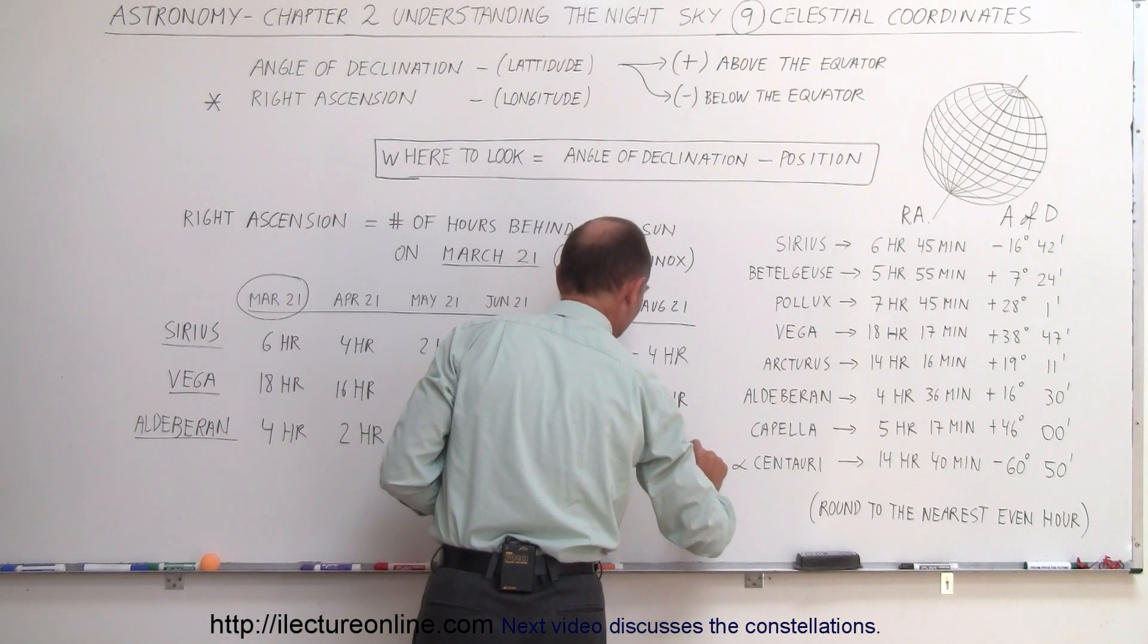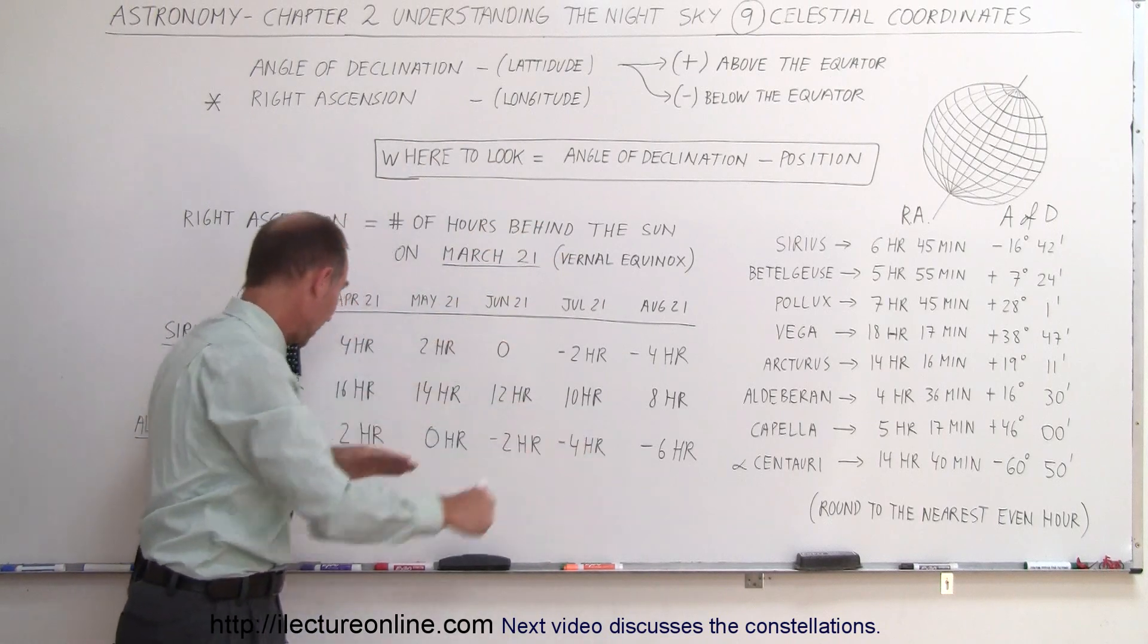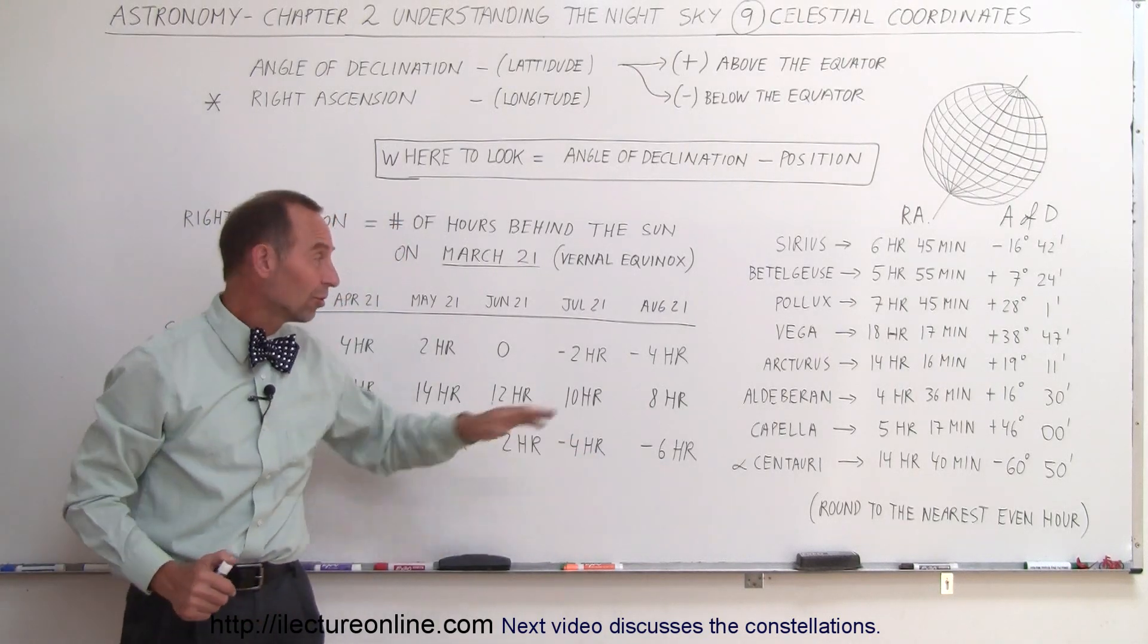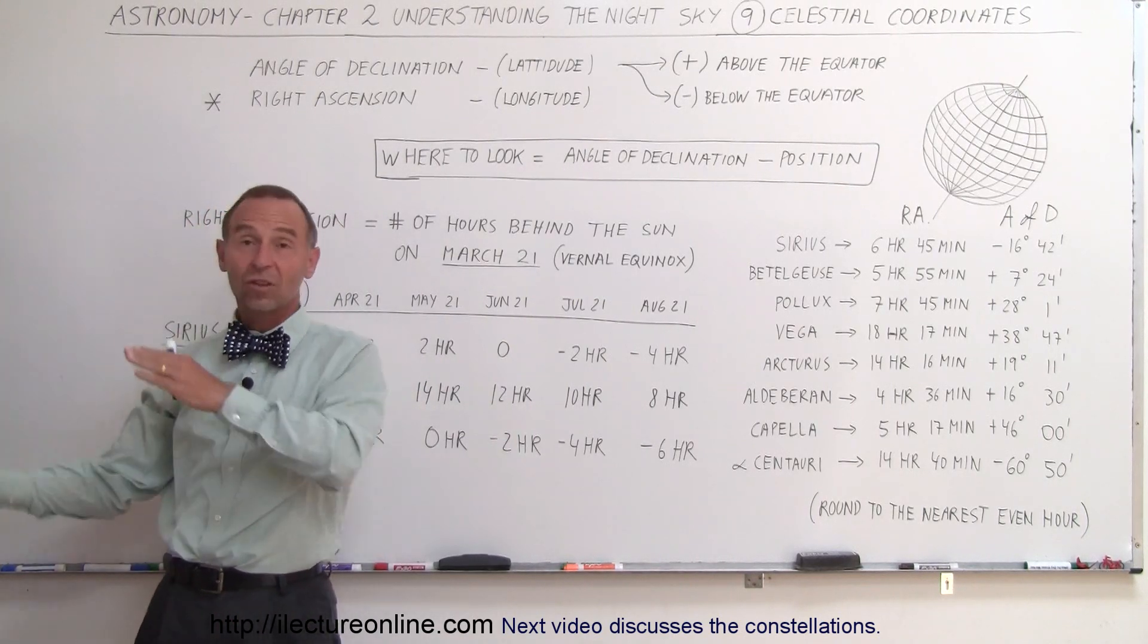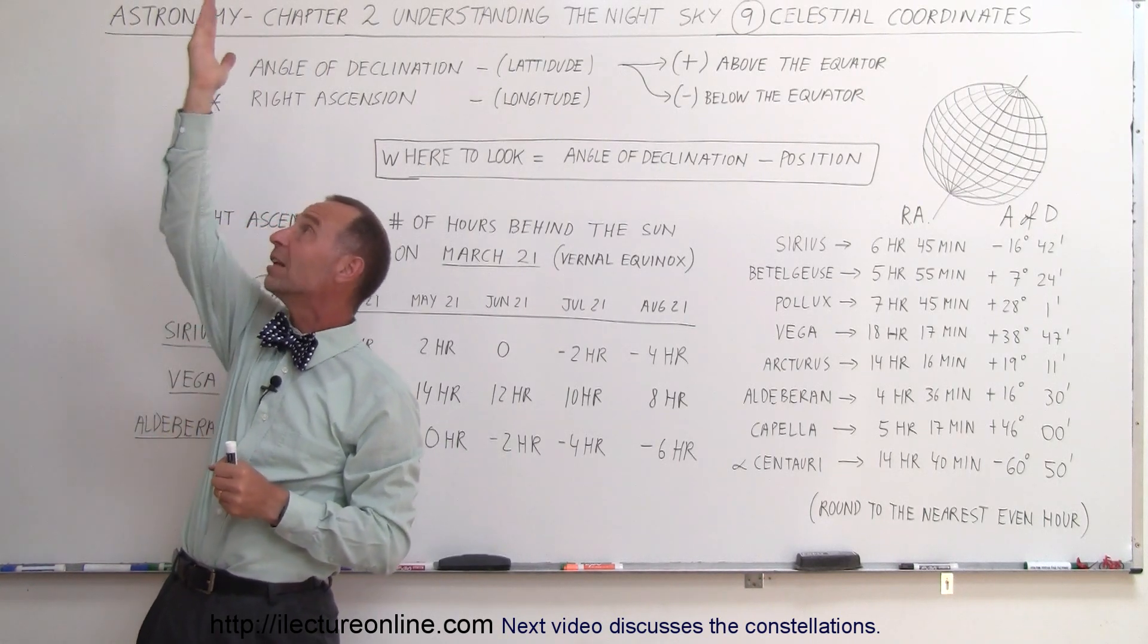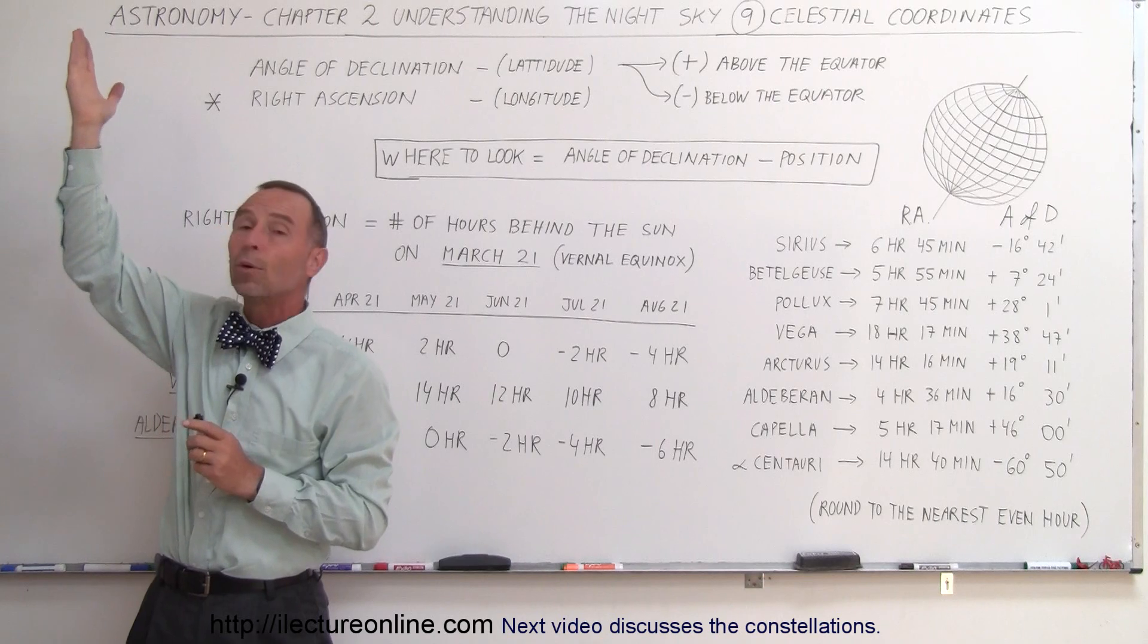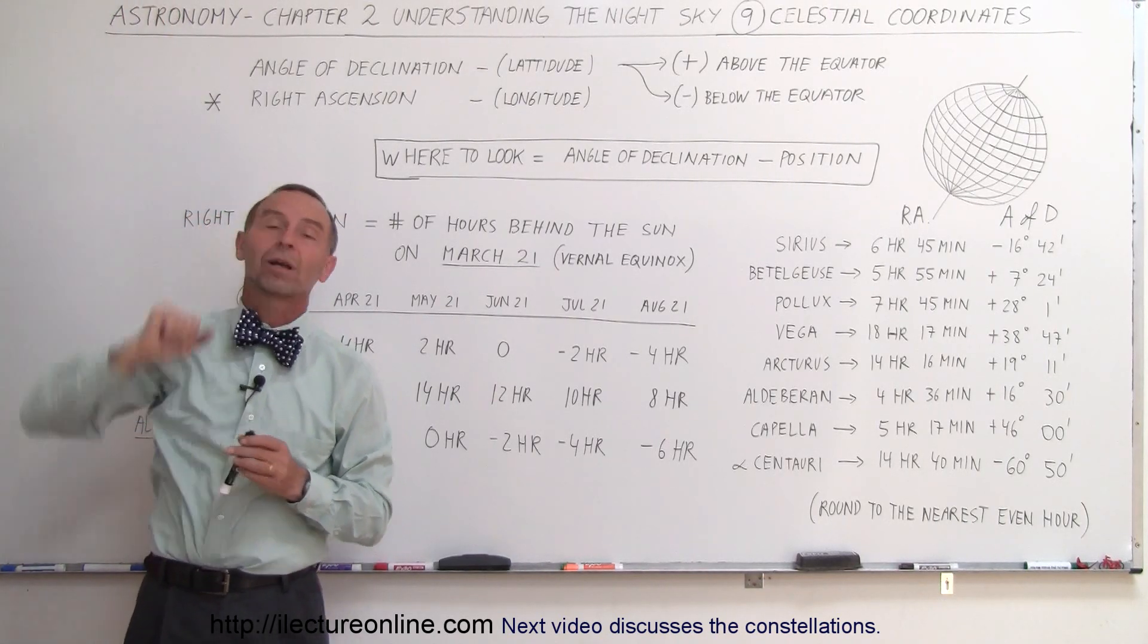So you can't see it in the evening, because when the Sun sets, Aldebaran is already way past the horizon, but in the morning, before the Sun rises, Aldebaran will rise 6 hours before the Sun, about now, in August. So as the Aldebaran rises, the Sun will rise 6 hours later, so it will go through the sky, from the horizon, all the way to the zenith, before the Sun rises, and makes it light, and you can't see it anymore. So you should be able to see Aldebaran from about midnight, until about 6 o'clock in the morning. About midnight, it will rise. 6 o'clock in the morning, when it becomes daylight, it will be directly above you.